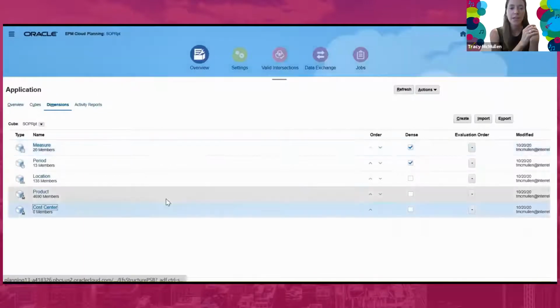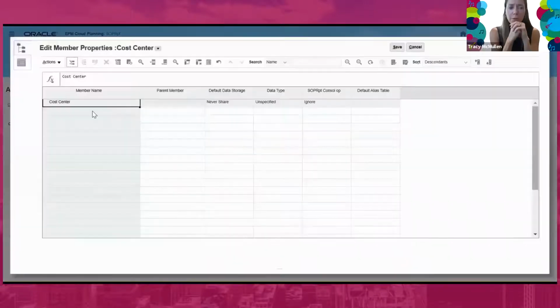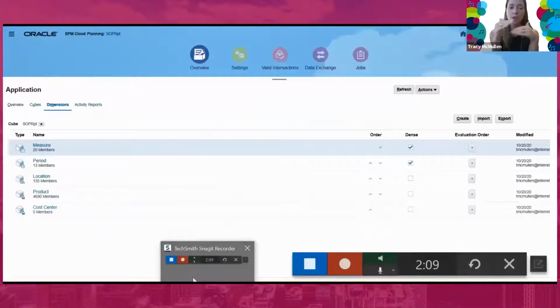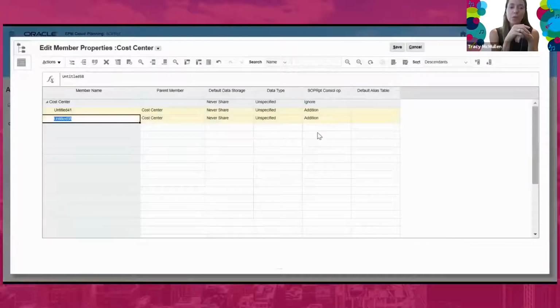Here we've got a cost center. We're going to add this in. Oftentimes I've seen with our manufacturing customers, they've got their cost centers broken out across their manufacturing processes. So they're really wanting to look at some detailed costs across their product families. So we can build in those different elements of the dimension.